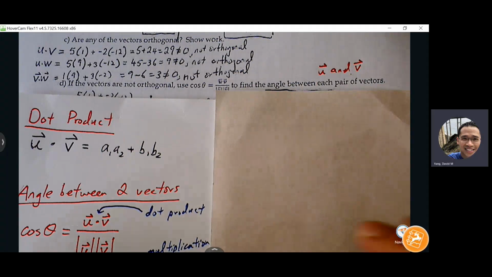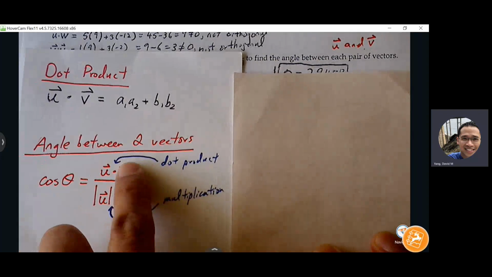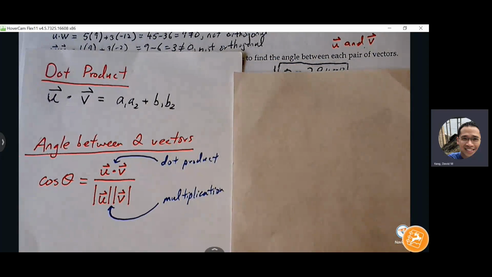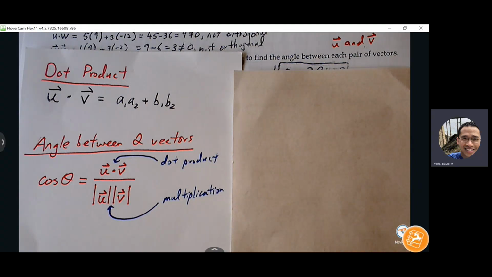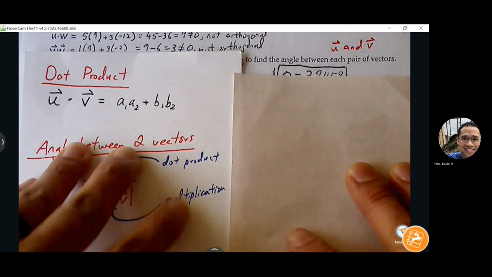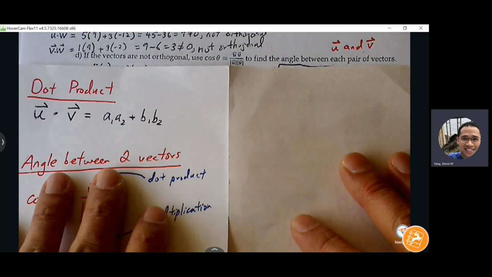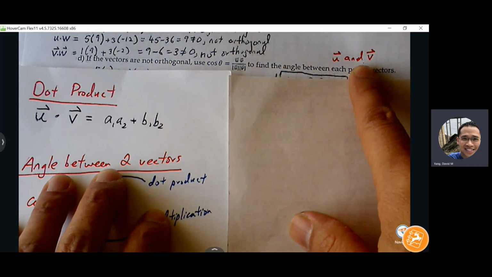So again, the rule that we use for angle between two vectors is go through a couple of steps. We got to make sure we find the dot product in the numerator. Denominator, you're going to find the magnitude of the two vectors separately, multiply them together, and then you're going to get this down to a fractional value, and then we do inverse cosine to solve for theta. Now, once you solve for theta, you don't have to worry about first quadrant, second quadrant, 180, 360, whatever you get for theta is your answer. Okay. And so try part D, just vectors U and V.